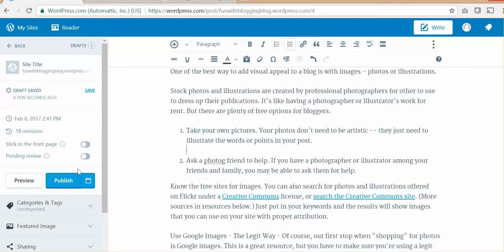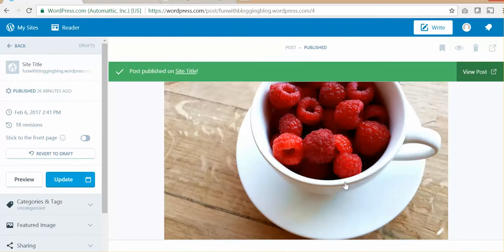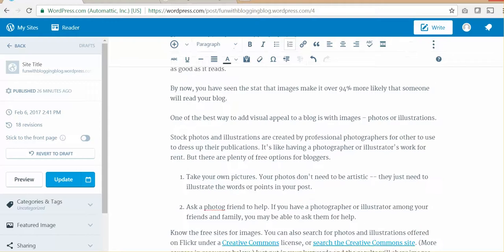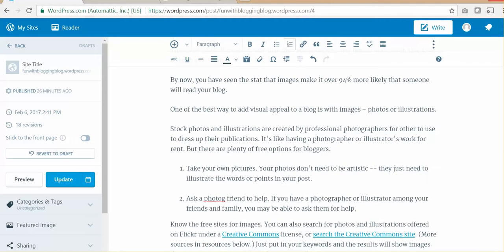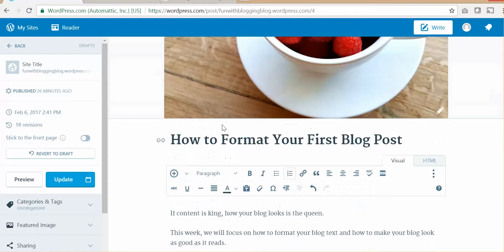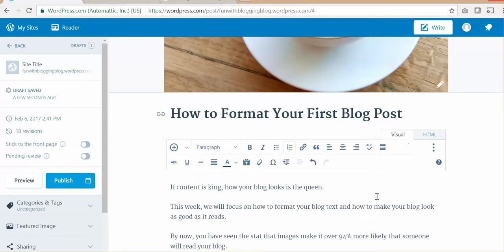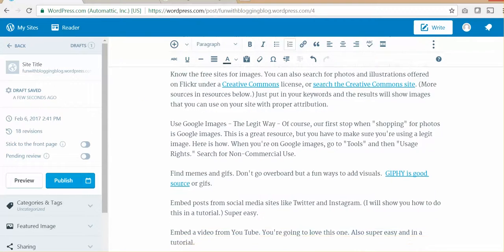Okay, now I'm going to publish it, and I'll tell you why I'm going to do that. So it's saving the draft. Okay, so now it's published, so now it's online, and actually it does look fine, so you can't always go by the preview. So I published it, but let's say I'm really not ready to make my blog live. I go here. If you don't see this little guy here, you can click on the little button, and then you want to say revert to draft. When you revert to the draft, it's no longer published, so people can't see it even though you can, and it's here. So that's the way to do it.